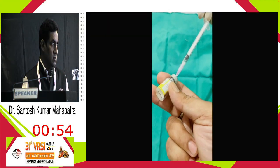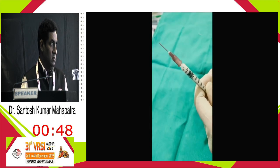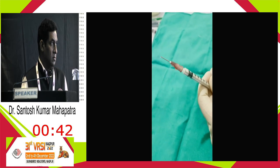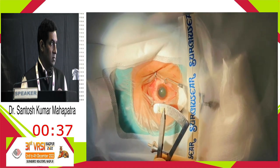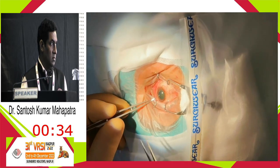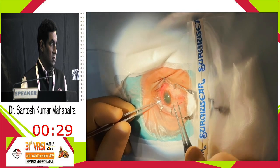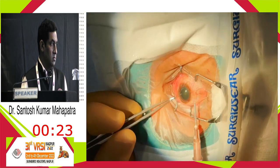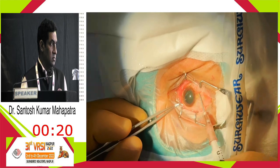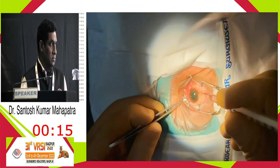Triamcinolone is drawn into the 1 cc syringe, and the needle set thus prepared is fixed to the syringe for the injection after making it air free and keeping exactly 0.1 ml of residual triamcinolone. After proper cleaning and draping, the exact measurement for intravitreal injection is taken as per the lens status, and the needle set is introduced into the supracoroidal space, keeping the bevel up. The 22 gauge shaft behaves as a guard against further penetration of the needle, delivering the drop at the supracoroidal space.